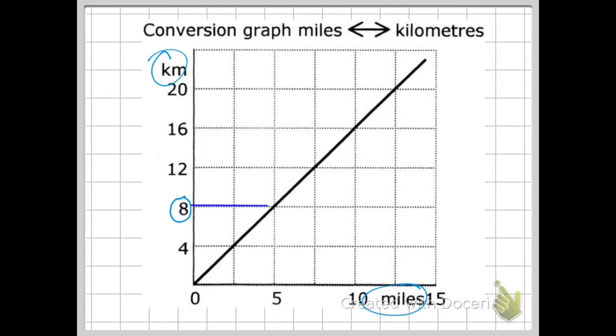If I wanted to know what 8 kilometers converted to miles was, I would draw a straight line from where 8 was until it intercepts the line that was in the middle of my line graph to begin with. Then wherever it intercepts, I draw a line down to the other axis, and then it tells me exactly how many miles is the same as 8 kilometers. So 8 kilometers I can see is the same as 5 miles.